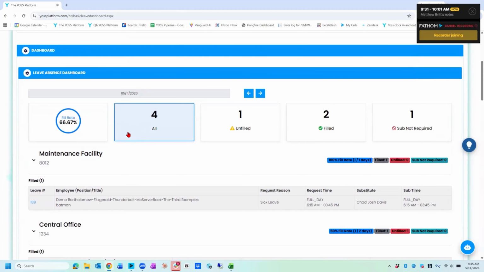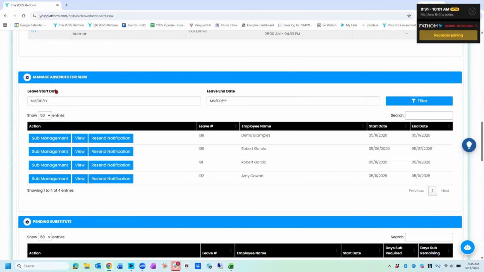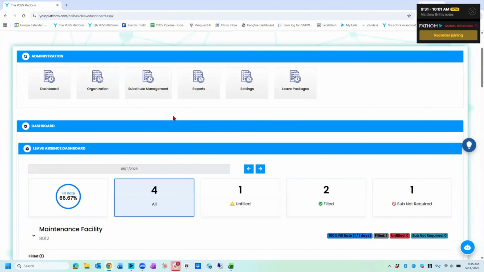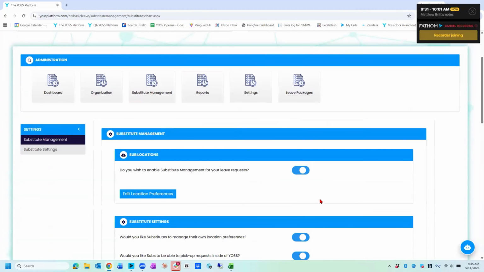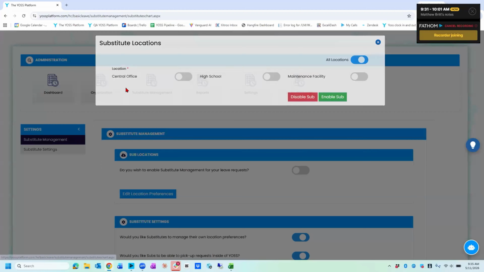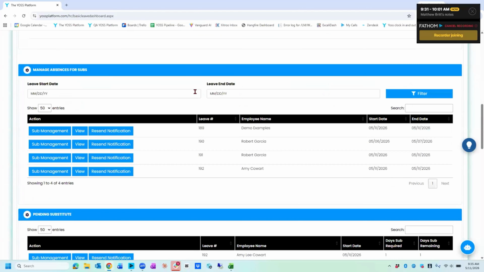Now I know some districts won't see this leave dashboard, or they won't see this manage absence for subs. The reason for that is not everybody uses subs in YAS, and also has this setting turned off. If this sub management toggle right here is turned off and has been disabled, then these 2 fields, leave dashboard and manage absence for subs, will not be here.